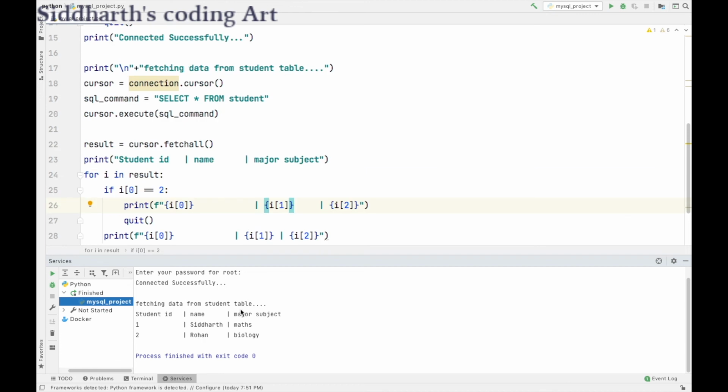So after so much editing, now I have just reformatted the code. I have just written some if else statements which will make the code a little bit neat, and it is made a table like this. So it's written student ID 1 2, name is this, and major is this. So our code is working, and it is very good. It is looking very good. This took me a long time to make. So our code is now working and we can fetch the data.